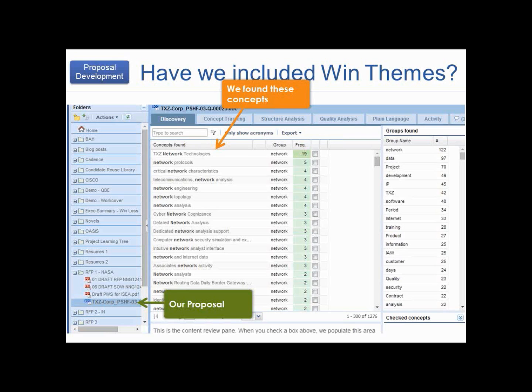The group list on the right is a logical grouping mechanism where we're associating all of the items and occurrences by core theme. So we can see network is fairly heavy, 122, data is 97, pretty heavy. So as you look at this, you start to see where your emphasis would be. And just as a quick aside, when you're looking at these groups, you will see your name crop up a lot, and you will see the customer's name crop up equally a lot. So you get a very quick insight as to how much you're emphasizing your message over and above addressing the customer's need, and kind of putting the sales process in the more correct light, which is addressing the customer's requirements, not saying how wonderful and great you are.